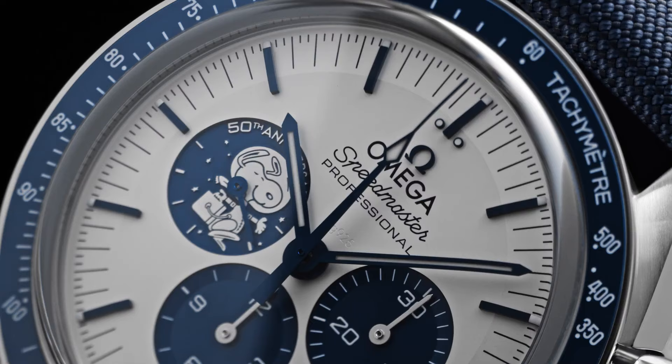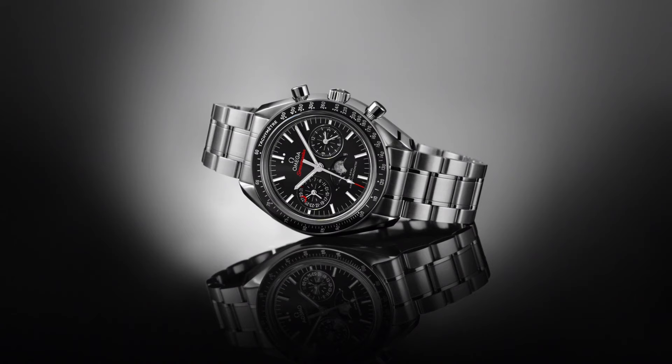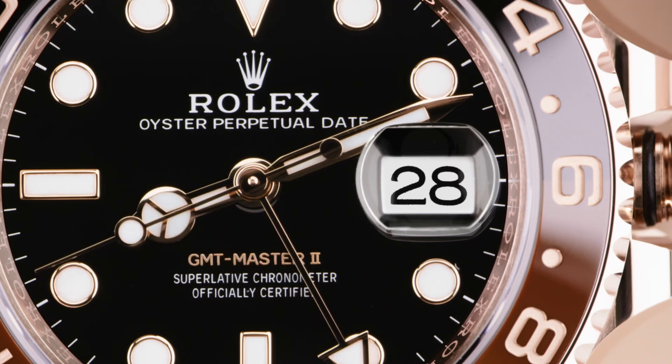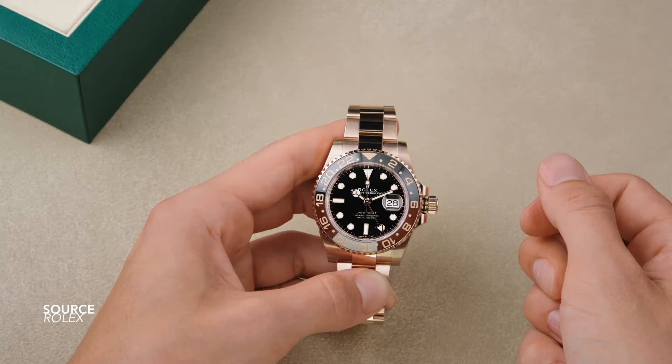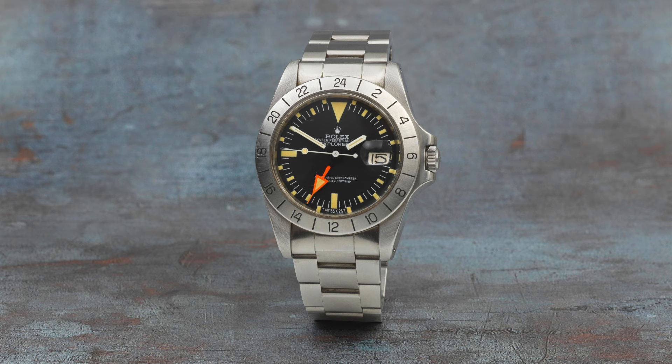Tudor is not the only name to do it. Look at Omega and the Speedmaster — their most popular models are the classics and the limited editions, where all the main interest is. Everything in between is not looked at so much, with more unique and original designs swept aside in favor of the comfort factor. Now look at Rolex with the Submariner, the GMT, the Sea-Dweller, and the Explorer II. This is the same design used in slightly different ways, and a lot of us deep down agree that it's a design that deserves to belong with the Submariner and dive watches. One watch that has had so much appeal in recent years for its strangeness and ugly duckling appeal is the 1655 Explorer II.